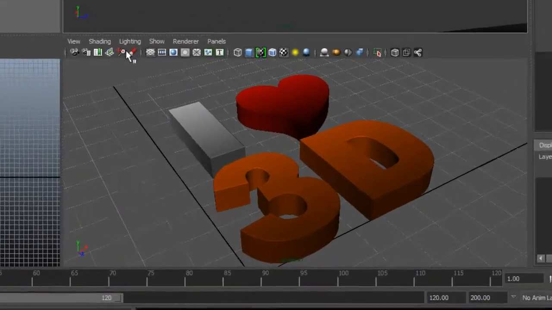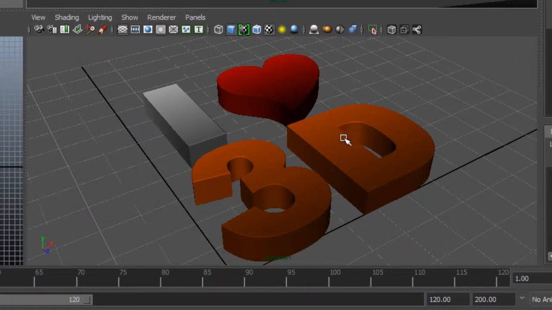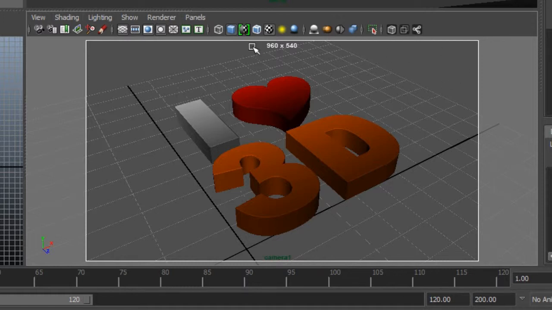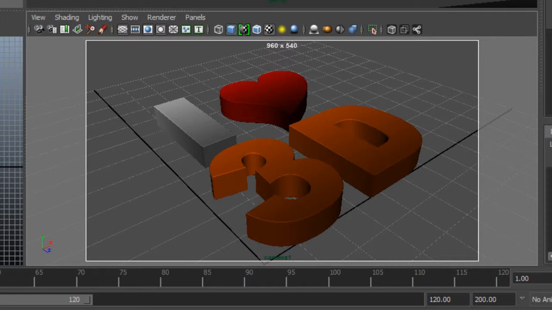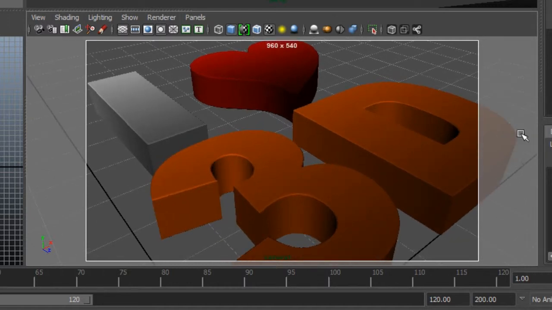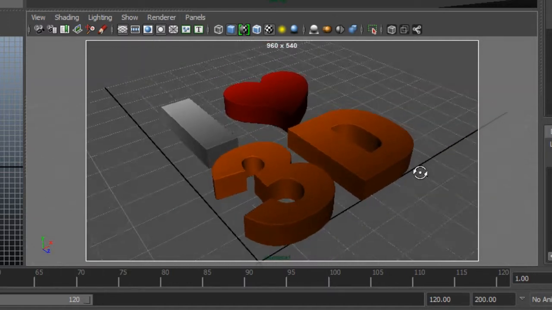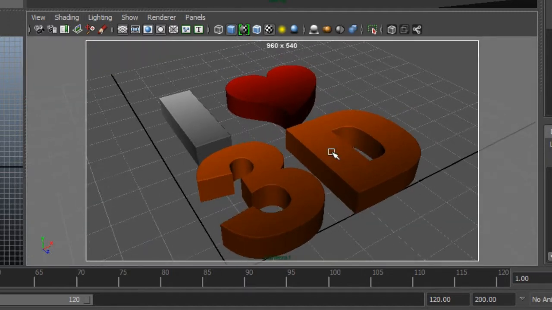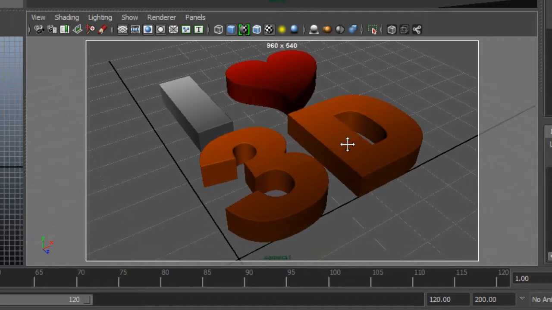Again, it's found from our panel toolbar since we're modifying how our panel looks, and it's called the resolution gate. It's this little white square with a blue sphere icon. What this does is it brings up a marquee render region, and this shows us exactly that when we hit the render button, what the image proportions are going to look like. So I'll be able to see if we're going to crop any of our logo off in our final render or how things will look. So as you're setting up your camera, I'd recommend turning on the resolution gate so you can see exactly how the final render is going to look.